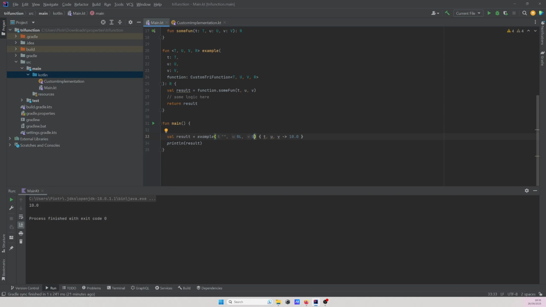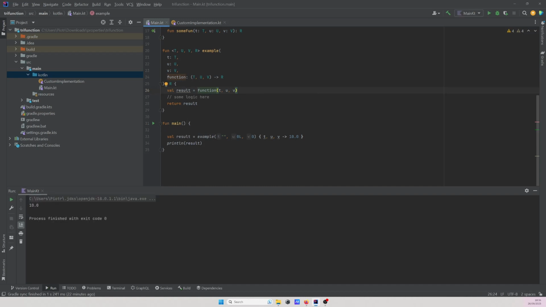I know this might sound a bit tricky, but let's take a look at the example. Right here, instead of our function, we can simply provide which types it should take, like T, U, V, and the return type of the function that we would like to return. Of course, we have to fix it right here because this function does not have the SumFun method. Instead, we can call invoke, and moreover in Kotlin we can completely get rid of that, and this will be the equivalent. When we run our example, once again we'll see that it will work perfectly.